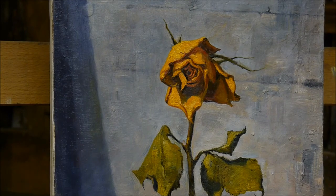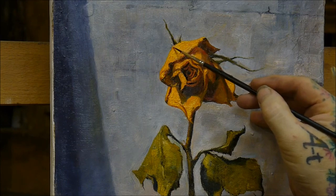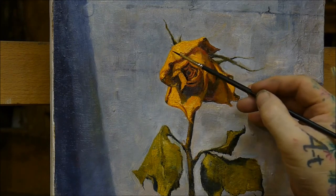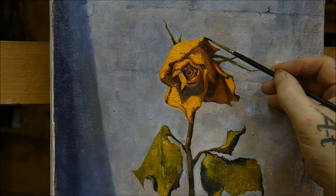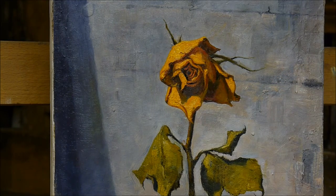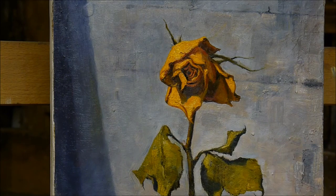Balance between too much and too little. So see, now it starts to shine. There. And there. And I'm going to give it a little more. There it is. Okay. I think this should be okay. Not gonna go any further with it.